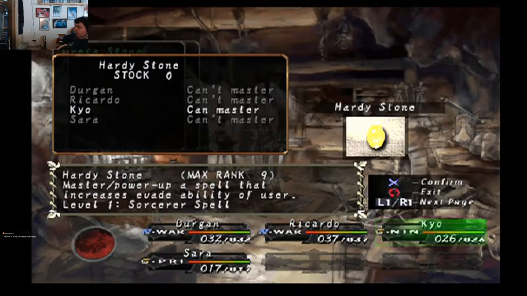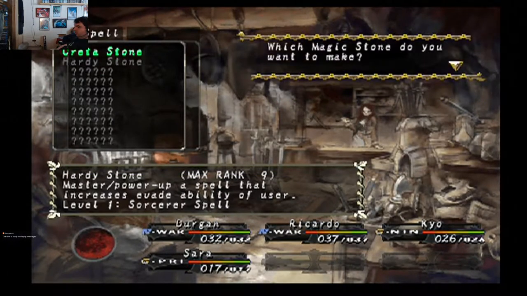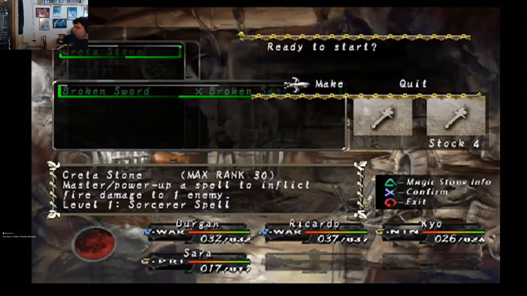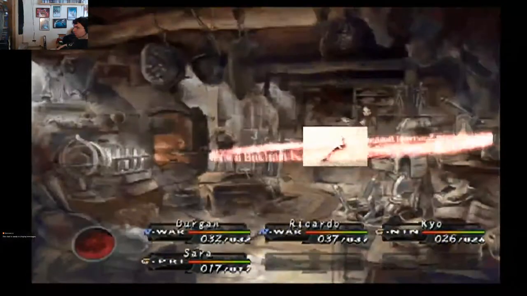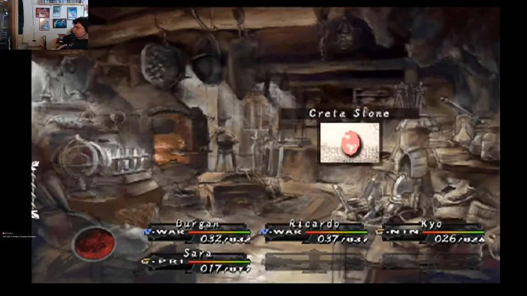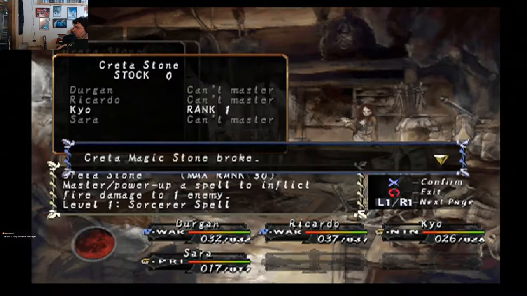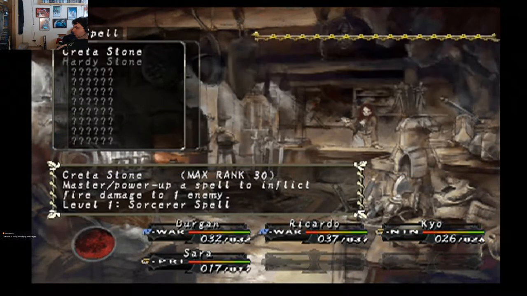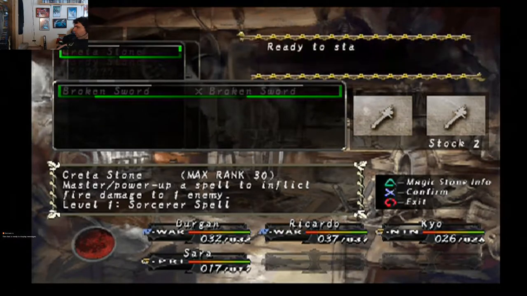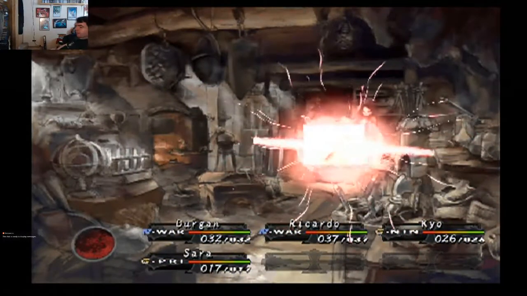Kyo can learn spells. Okay. Okay, that's cool. I did not know that. Alright, so we have our offensive spellcaster. Spell gun. Okay, this is a mechanic I forgot about entirely.